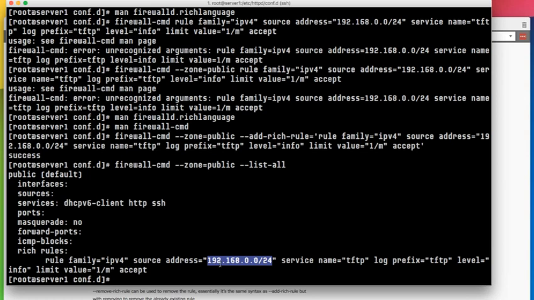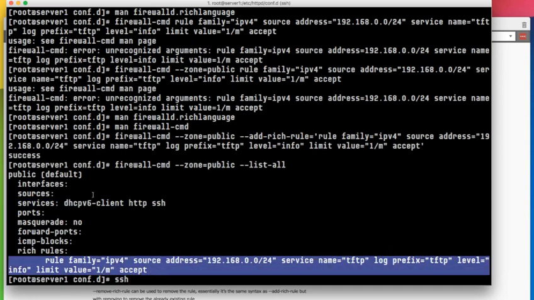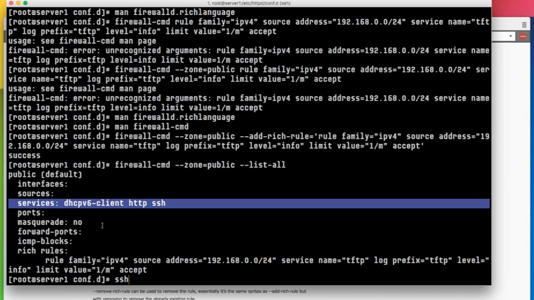So again, security-wise, we don't want to allow SSH open to the world. Generally speaking, at some point we would want to make this a rich rule and remove it from the services, because if it matches here or down here, it'll still be allowed. So just because it shows up here doesn't mean it's not going to be allowed.